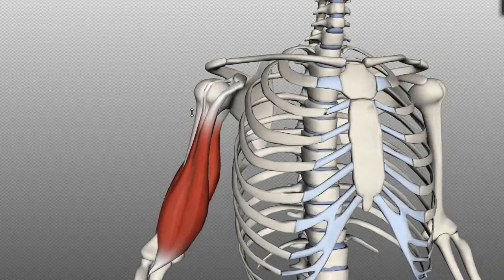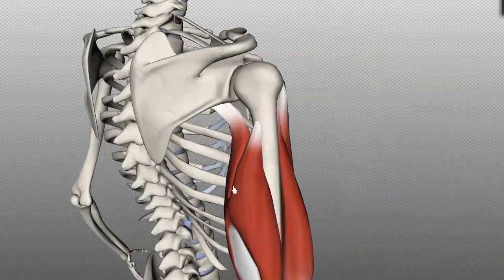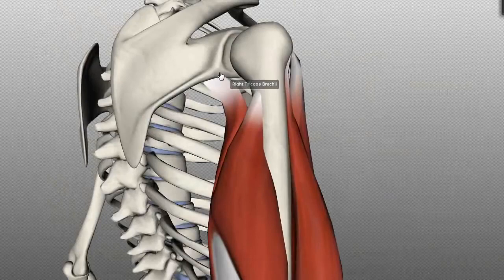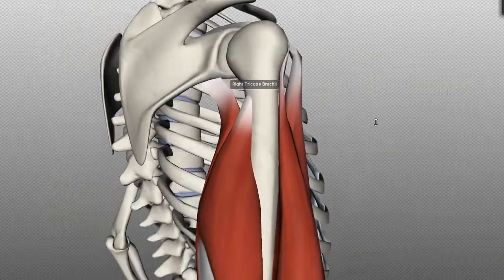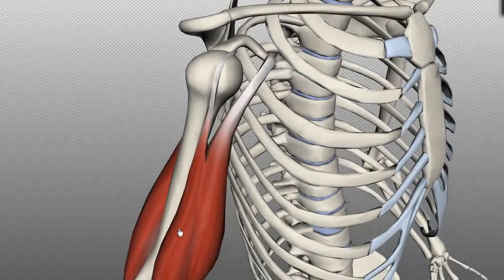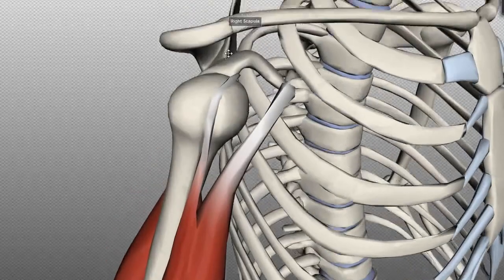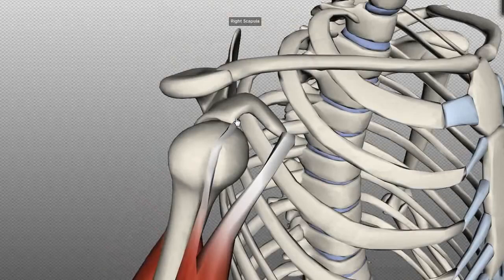I'll just switch over to this model and you can actually see that. This is the big triceps muscle, and you've got this long head of the triceps attaching to the infraglenoid tubercle. If I rotate the model around, you can see the biceps muscle anteriorly on the upper arm, and it's got this one head, this tendon running up between the two tubercles of the humerus and inserting onto the supraglenoid tubercle.